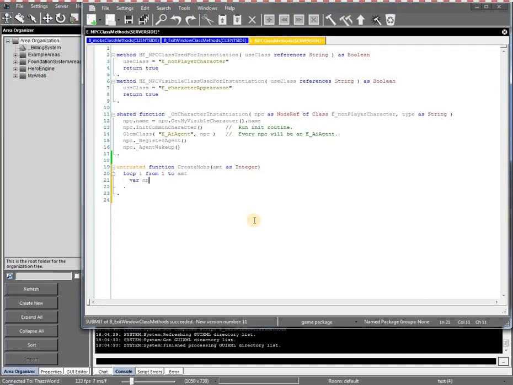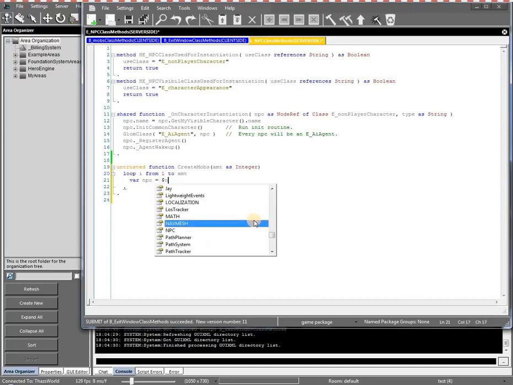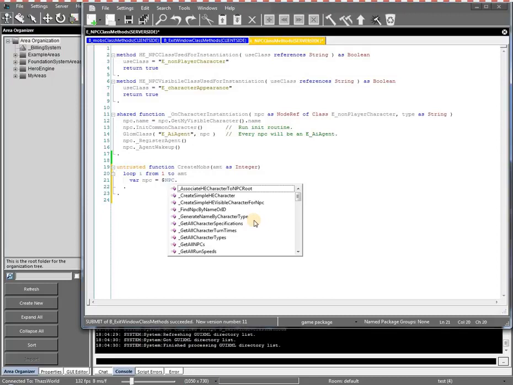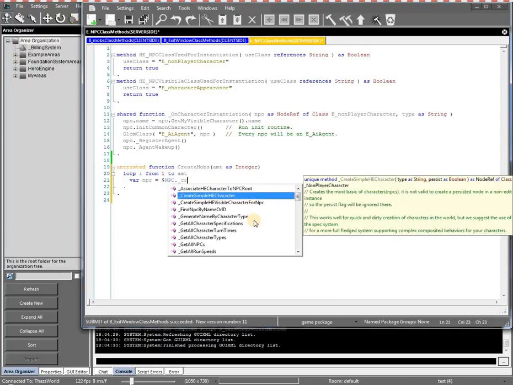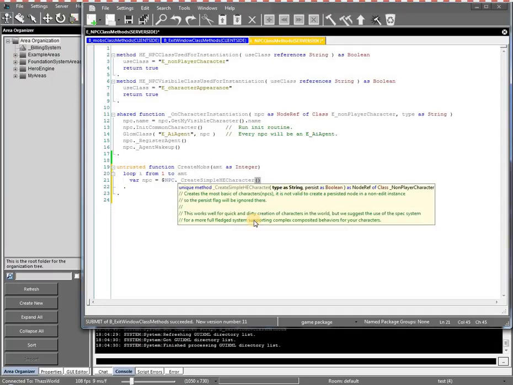Make a PC mob, and that will equal our NPC. Create a simple character. The type will be, we're going to make one type that we have. They call it monkey talks, and they won't persist in this area.